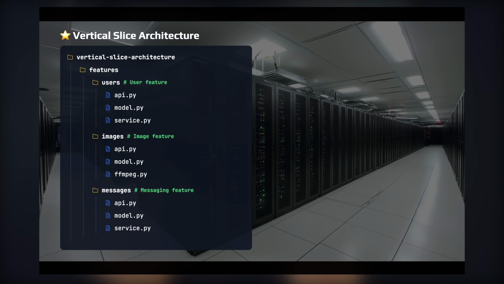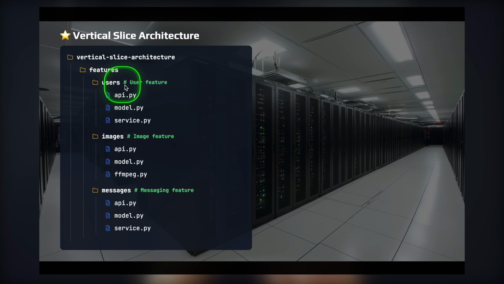Let's just take a look at this, okay? You're gonna get it right away. It's very, very simple to understand why this could be optimal for AI coding tools. Everything is a slice, okay? We have a features directory that contains directories which contain all of the functionality for a specific feature inside your product, inside your application.